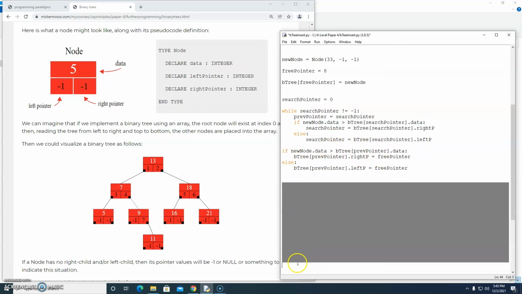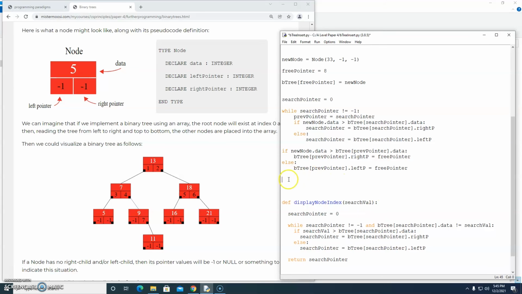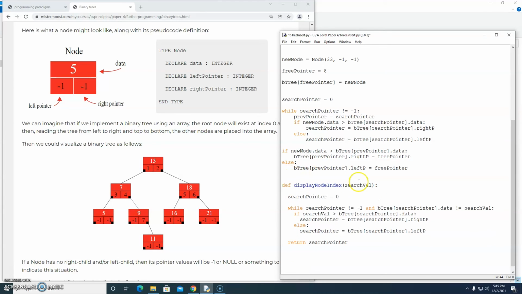And to test if we've done that, let's call my search function, which is going to return the index of a search value that we're looking for in the tree, or it's going to return -1.